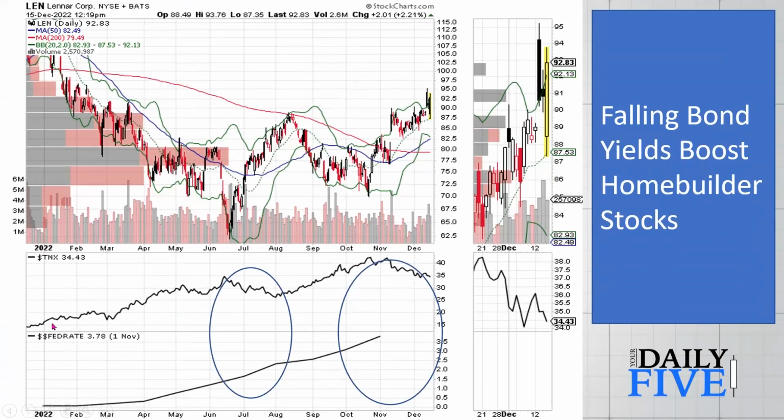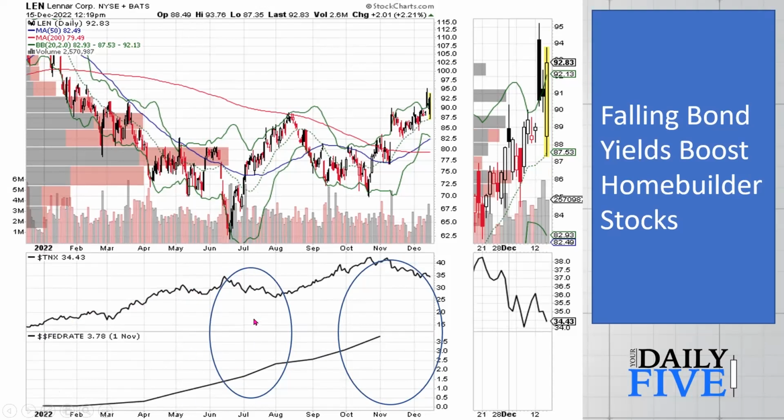So let's first look at the Fed funds rate. You can see it's been rising. And if this chart was extended a little bit, it would show that it would have risen further. You can see that for most of this cycle, the bond yields on the U.S. 10-year notes have also risen. You can see that home builders such as Lennar, which is a stock I own and recommend on my website, around here by the way, had been falling as long as interest rates kept going up.